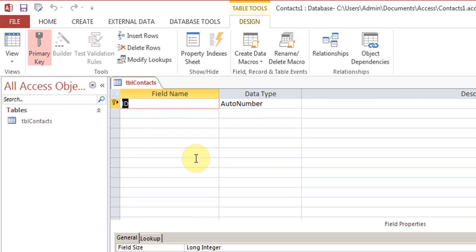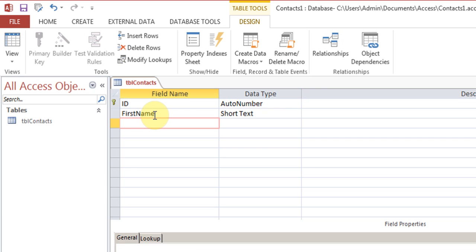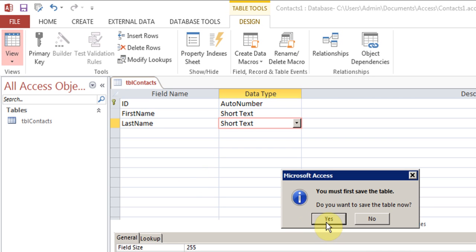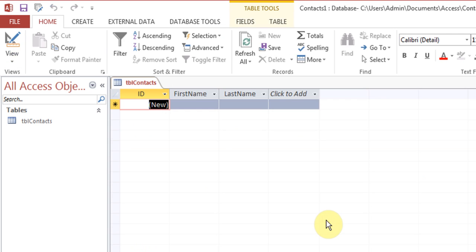Now this is where I design my table. I start typing things like first name, and I'm just using the tab key to go across, last name. So these are the fields that will show up on the top of my column heading. So I'm just going to flip over to the front end and it will ask me to save it. Everything you do in Access, it will ask you to save at the design side. Say yes to it, and you can see the first name and last name.